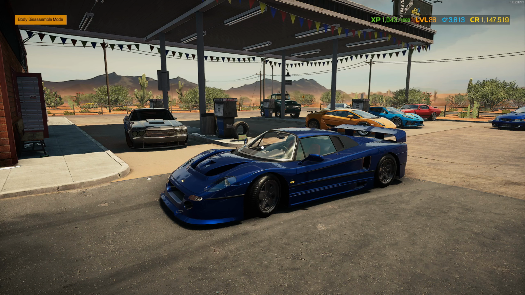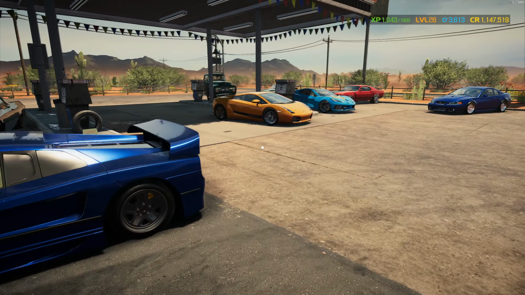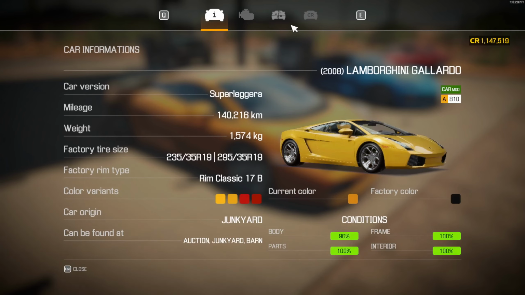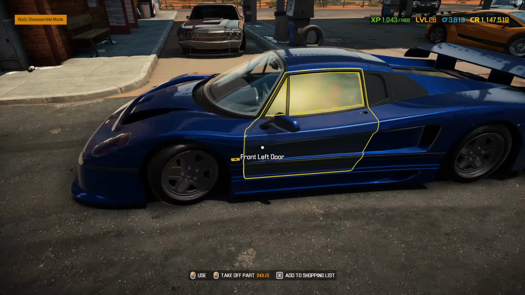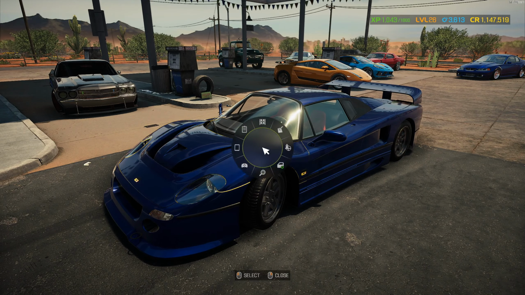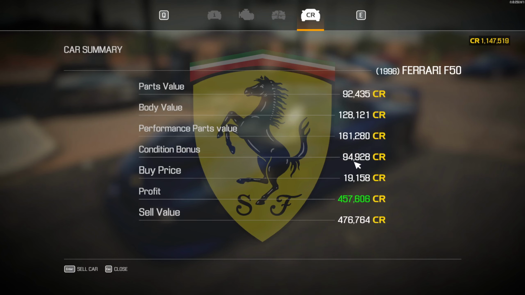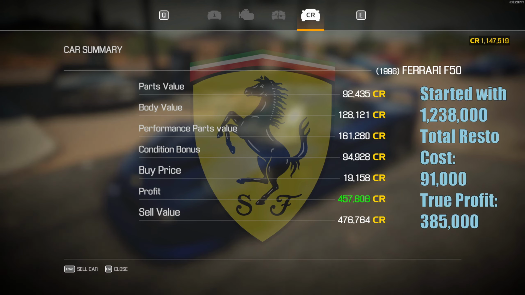Before I do that, I know a lot of you probably want to see this, and I don't think I did it with the Gallardo. How much we actually get. So the Gallardo, we got 144,000 in profit. I don't remember exactly how much I spent for this car originally. I know it usually tells me here. We spent 19,000, and look at all the performance parts and stuff. Usually, I'm actually going to calculate it myself, how much we started and ended with over here, because these numbers usually aren't correct.